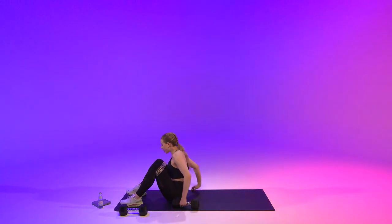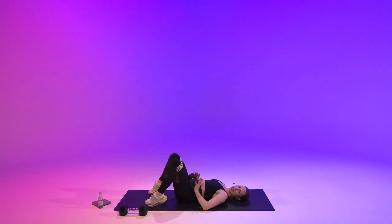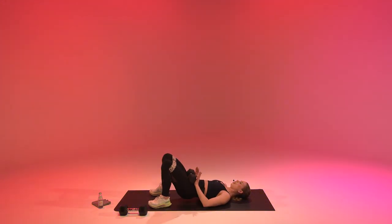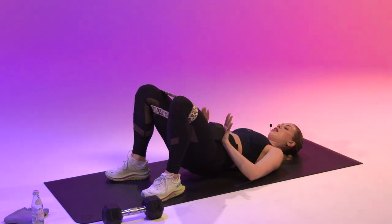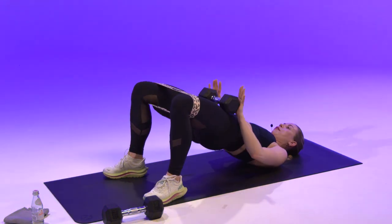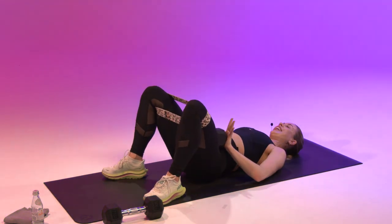Let's go. Bring it onto your back. Weight over those hips. Walk it in. Let's bring some tempo. Here we go. And push. And push. Exhale through that breath. Support that weight. If you want to take those feet a little bit wider, maybe. Yes, that's going to be even more challenging for that seat. If you want that burn, go wild. Here we go.